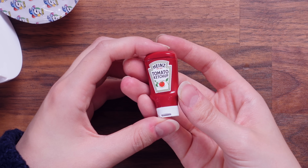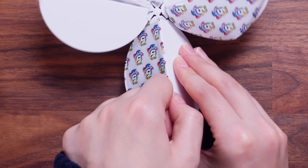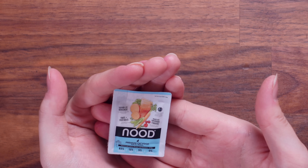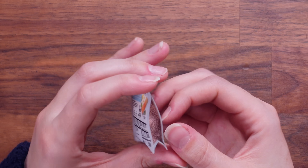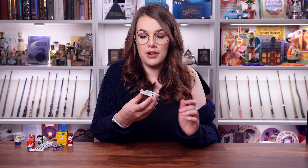We'll see if we can beat the Heinz tomato ketchup. I think this is the last one of ball two. Oh — Nude. Here's my nudes, guys. Oh my God, it's a cat food called Nude. I want to know the reasoning behind that. It's premium cat food. Look, it's got the kibbles on the side. Never heard of that brand, but wasn't expecting it to be cat food.